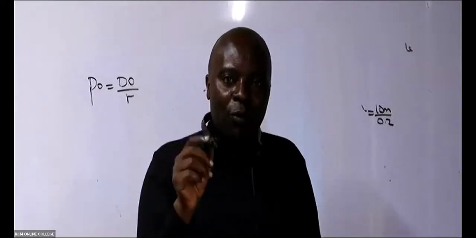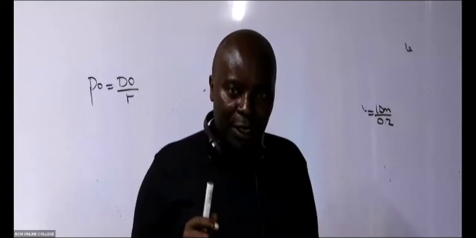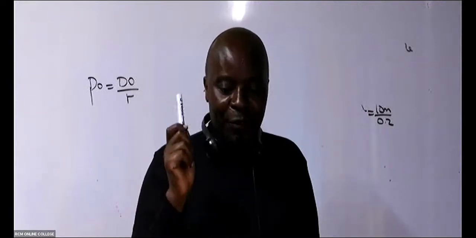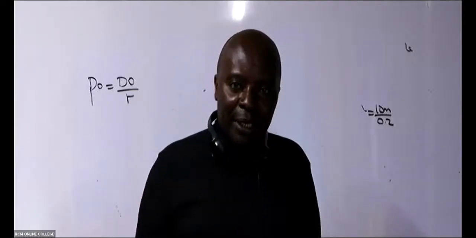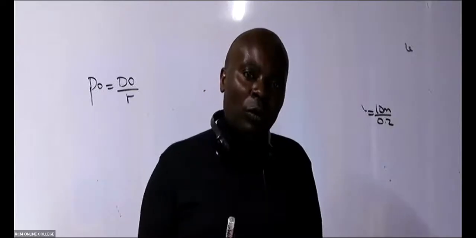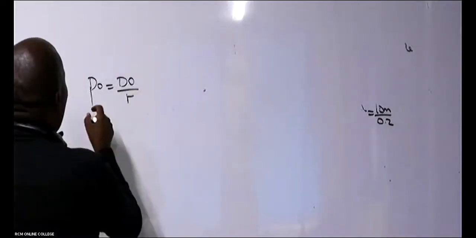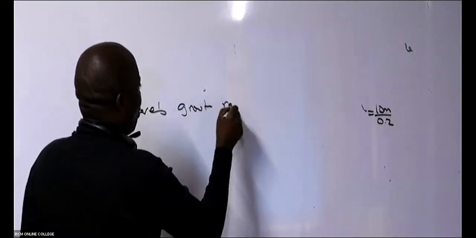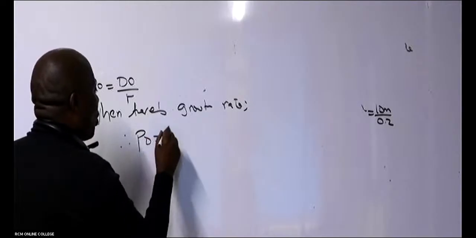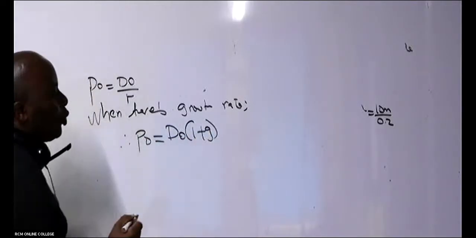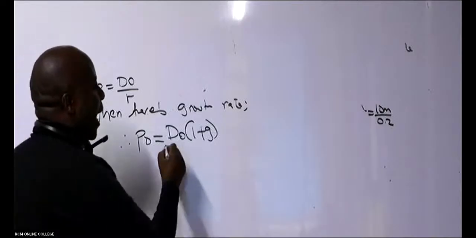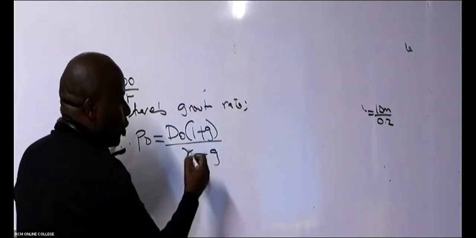Now, let me ask you a question, ladies and gentlemen. I will not go for any organization which has got constant dividends. If a company has got constant dividends, then we don't want that company. We shall always go for a company whose dividends grow. So when there is a growth rate, then in this case my P0 becomes D0, which of course has to grow: D0 into 1 plus g, all over R, the same thing, D0 over R minus g, like that.